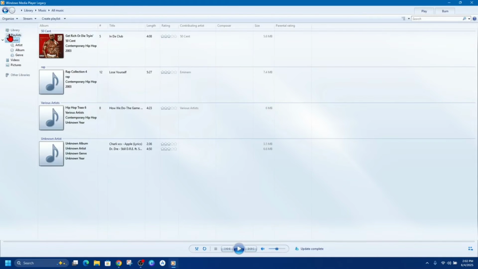And now to make a playlist, go ahead and click on the playlist tab, and then it'll say there are no playlists in this library, which is interesting because I swear I just saw a playlist, but nevertheless. All right, so click here, and then on the left hand side it will say untitled playlist. I'm just going to call this playlist 1, like so.